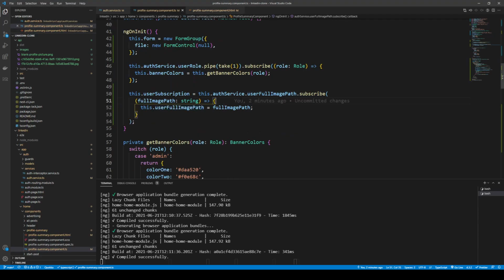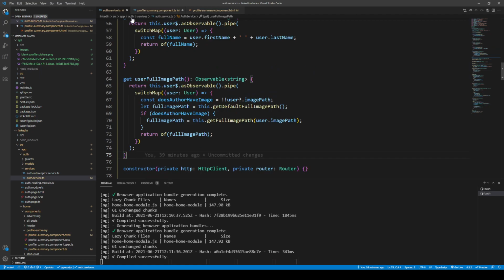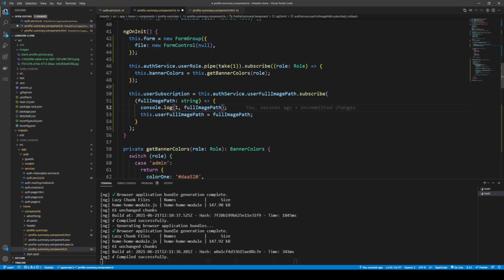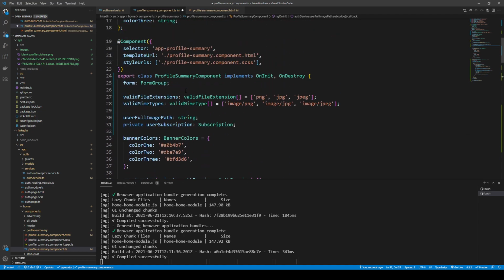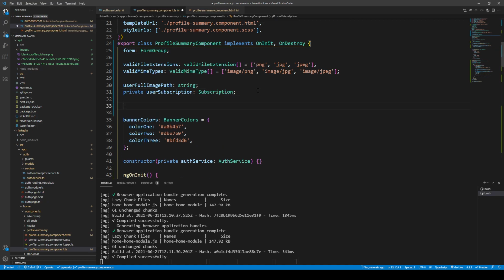So what I'm going to do here is put a console log in here, and I'm going to put in the full image path, but I also want to try out the username as well. So recall that we have the ability to get the user full name, and let's go ahead and do that below here.